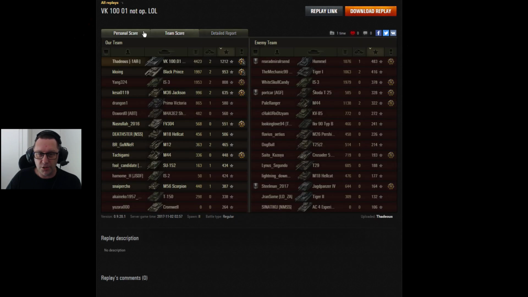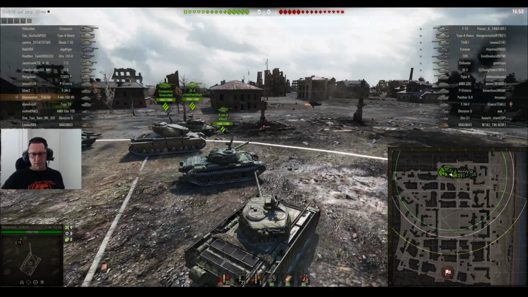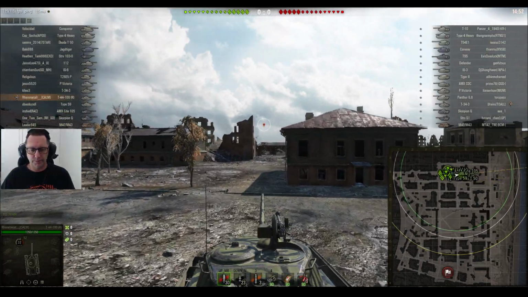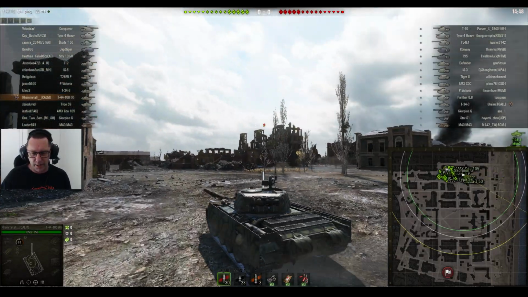But if he was low tier, I reckon that certainly would have been an ace. 4,423. Of course, you get a bonus when you're low tier as far as experience goes and for ace tankers. But that was my old mate Thadeous on Paris, absolutely smashing it in the VK100A1P, the tier 8 heavy German tank. We move on to the 6th and final replay in today's video.